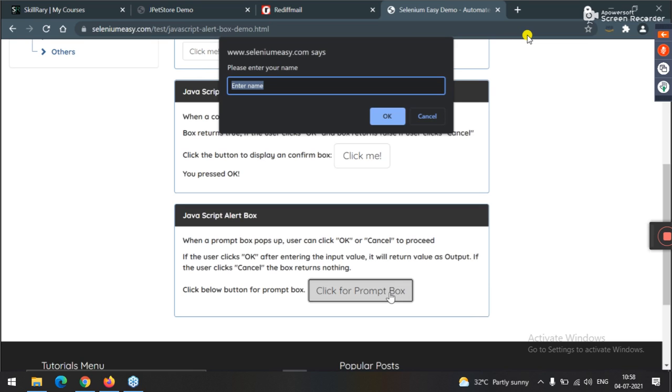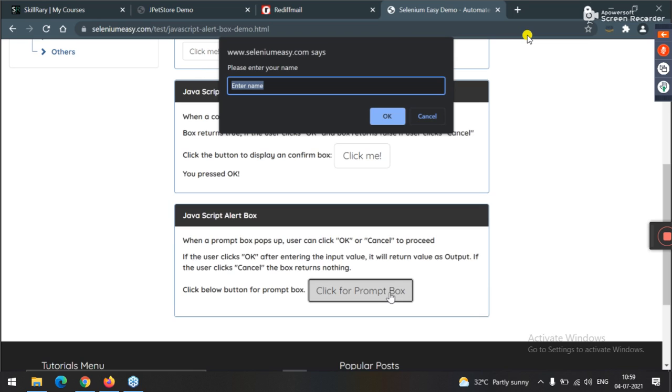Are you getting the difference between all three pop-ups? An alert pop-up is just an alert. The response will be okay, that's all. A confirmation pop-up will have two answers, either okay or cancel. It's basically confirming with you whether you are available or not, whether you can come tomorrow or not. That is confirmation. A prompt pop-up is where you respond with some input from your end.